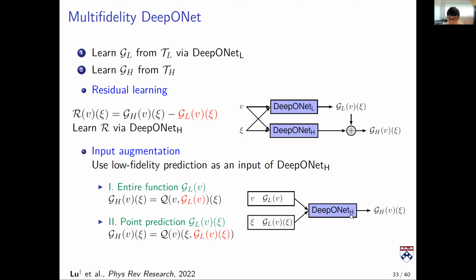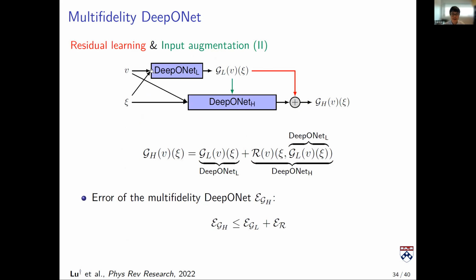Also, if you look at the network of DeepONet Edge, usually for DeepONet, we have the inputs of the new function V for the branch, and then location C for the trunk, and then we have the outputs. But here, usually there's high correlation between low and high fidelities. So we can use extra inputs from the low fidelity prediction in the DeepONet Edge. So now we augment the inputs, not only the new initial boundary condition, but also the low fidelity solutions, GL of V. So this is the entire network.